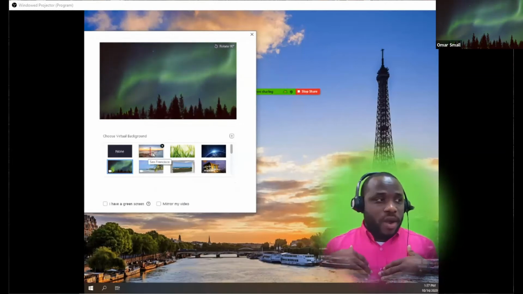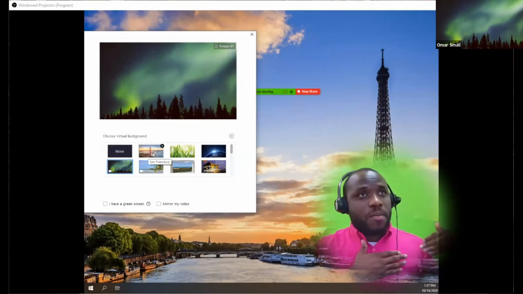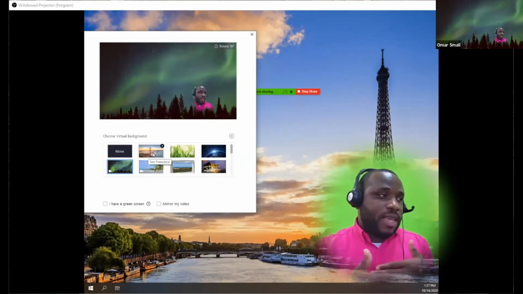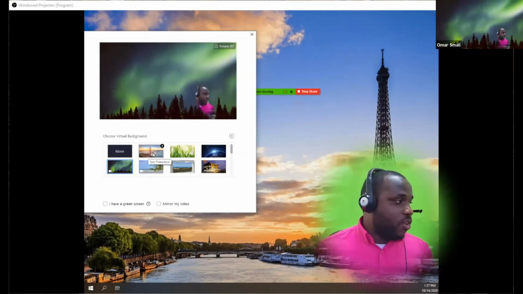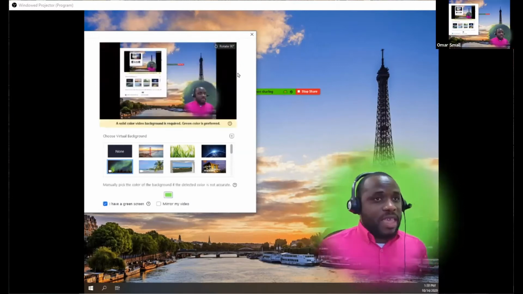So if you are close to the camera and it can separate you from your background properly, then it will try to do that. But if it's unable to, you would then start to see this kind of behavior. Having the green screen means that it can behave a lot better in terms of the presentation and what's going on.